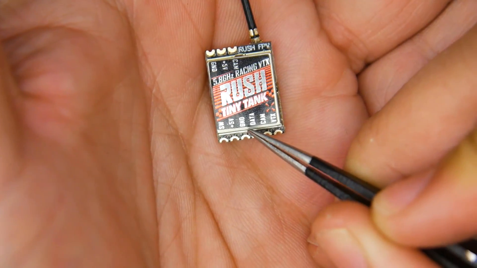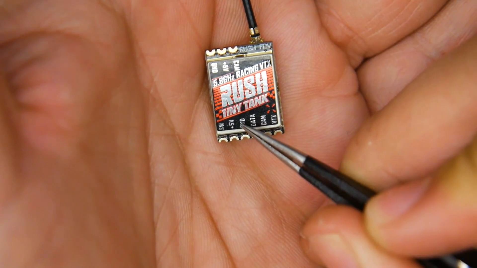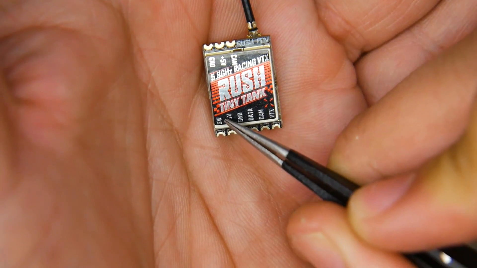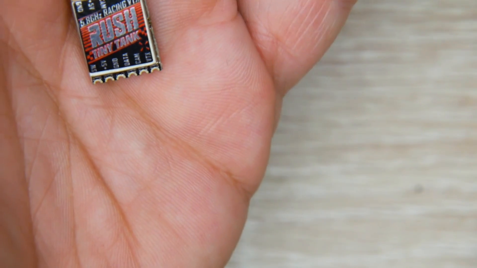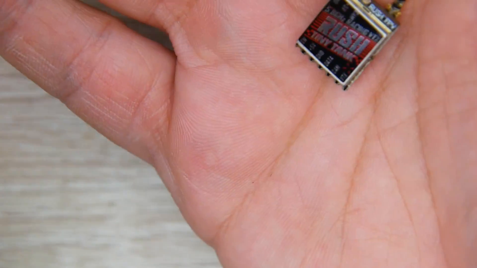Next, we need to power this guy. We're going to need ground, so the black wire. You would set that up on your flight controller and give it 5 volts. That's it. You got power and you got a small, tiny VTX. It doesn't take much space. It's much lighter than the camera.